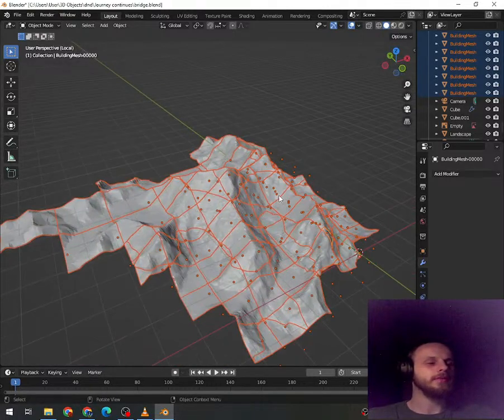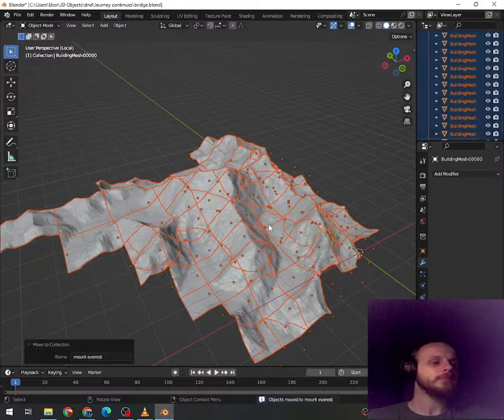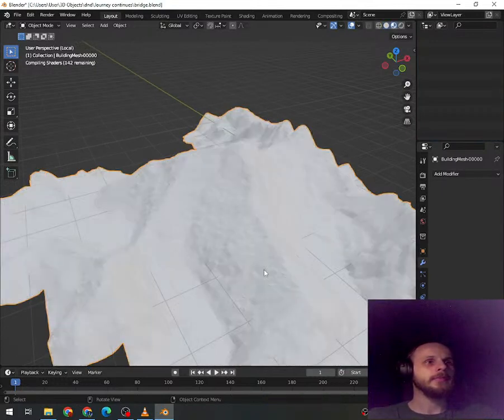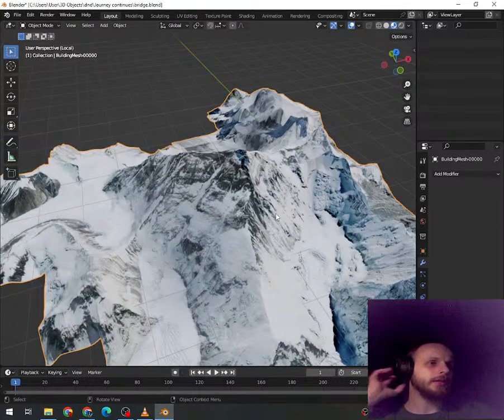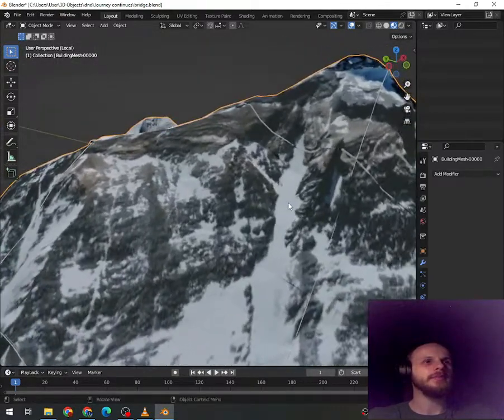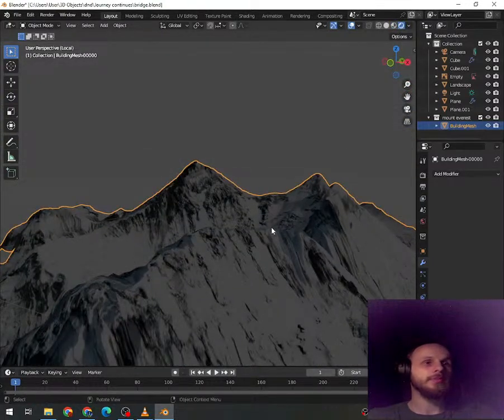So this is Mount Everest. Put it in a group so they wouldn't scatter away anywhere. And I'll Control-join them into one single mesh. And then if I go to material preview, there we go. There's a mountain. But yeah, that's the problem that I have with this: it has a few gaps here and there. If it's gonna be rendered, you can still kind of see it, or you need to patch it manually.